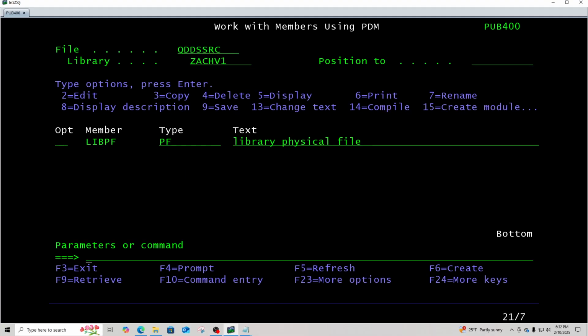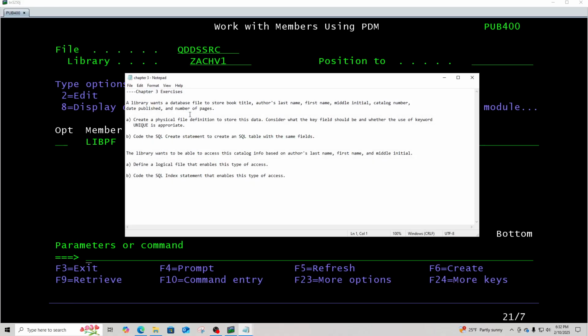So now our next part is going to be, we're going to make a logical file. And so a physical file that we just created is basically used to store the data. And this logical file is just going to determine how data records are selected and defined when read by an application program. So the main difference really between a logical file and a physical file is that logical files don't actually contain any data. Data is only going to be contained in our physical file.